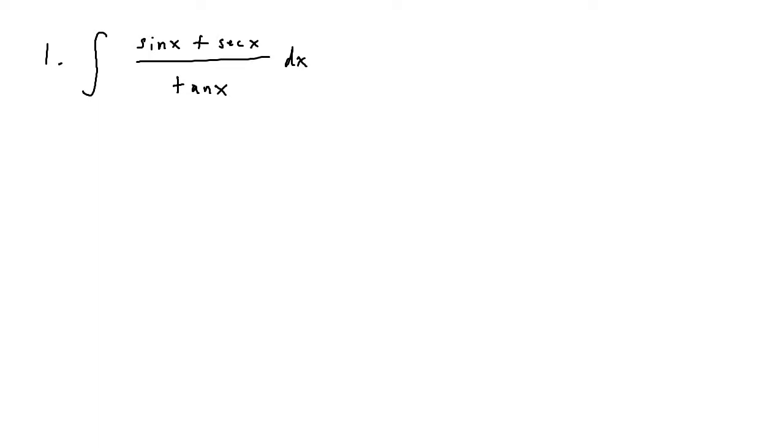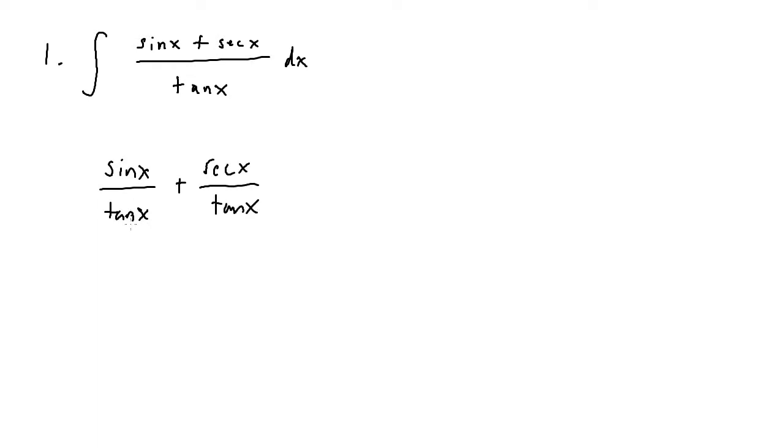dx. And so whenever you have a fraction, it's always a good idea to see if you can break it up. Now since there is a plus sign here, I can break up the fraction into two separate fractions and say sine of x over tangent x and then plus secant x over tangent x.